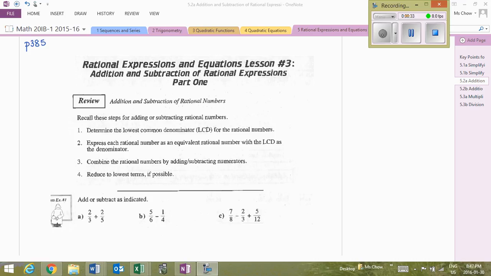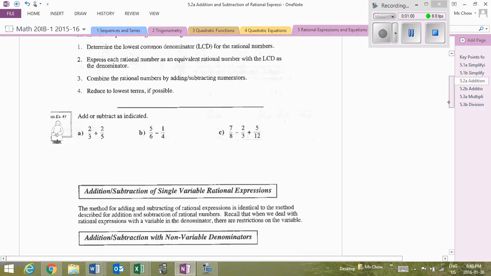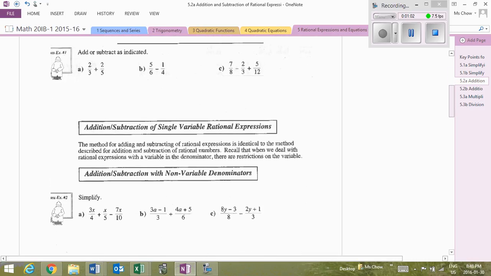Ideally, because rational expressions are just that much more complicated, it would be ideal to find the lowest common denominator for those. And then, of course, it's finding the equivalent fractions, and then add or subtract the numerators and reduce to lowest terms if possible. So that means factoring if needed when we're talking about rational expressions. So for class example number 1, let's just skip right to C, because I know that this is just practice.